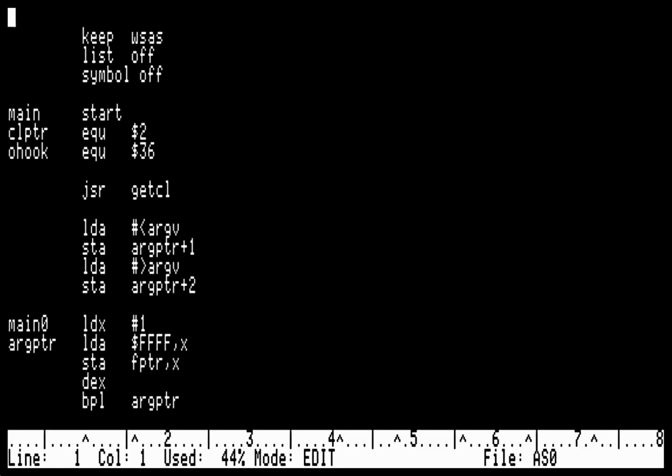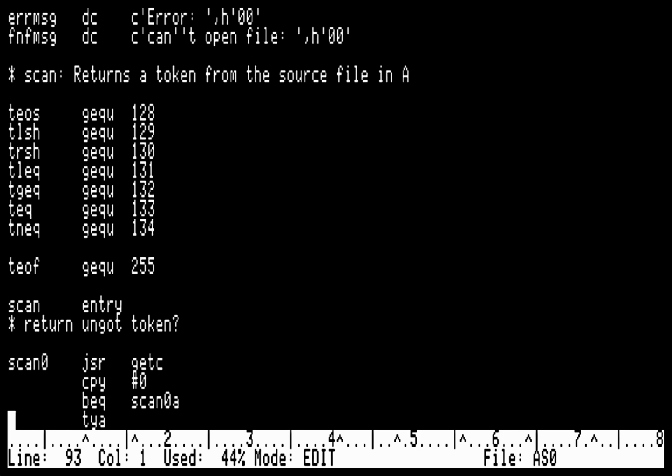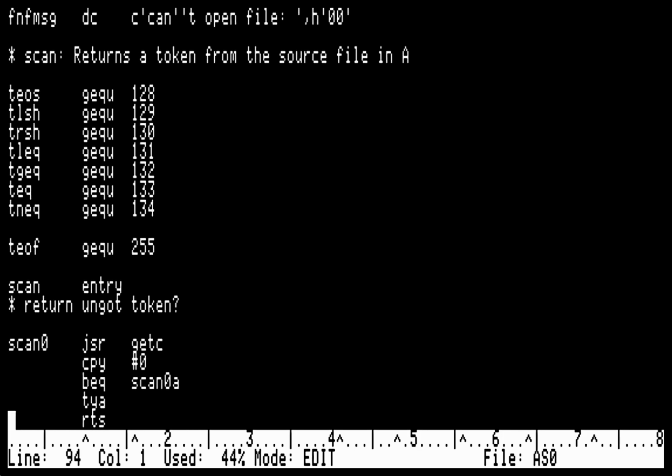In particular, I want to work on getting these literals. That would be the character literal, string literal, decimal, and hexadecimal literals done.